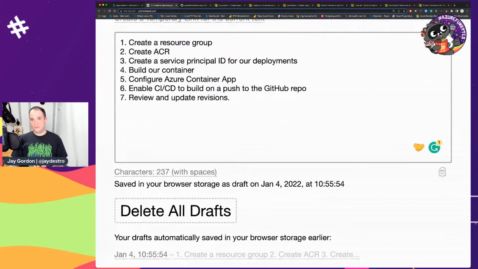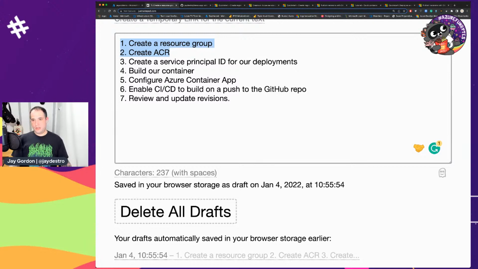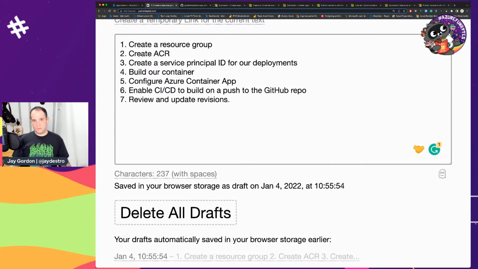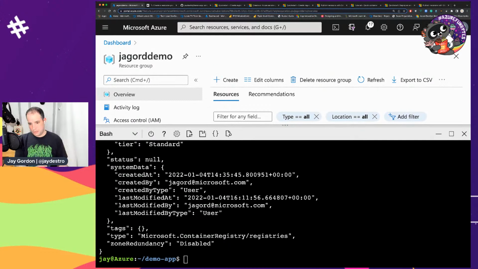We created our ACR. So we've got create resource group done, we've got create ACR. We need to create a service principal ID for our deployments. These are going to be credentials that we need in order to configure between GitHub and Azure so that we can actually run our deployment. And what I am going to do is create a service principal. Creating that service principal is az ad sp, so Azure AD service principal is the command we're going to be invoking. Then we're going to say create-for-rbac, role-based access control. That's going to give us our username and password.